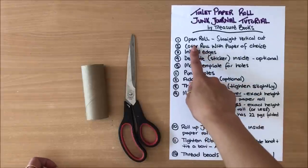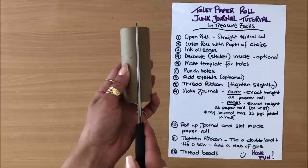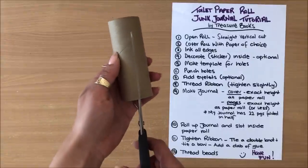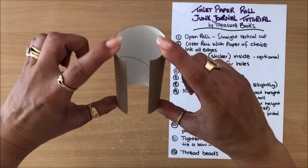Step number one is to open the roll, and we're doing a straight vertical cut to try and get it as straight as possible. Something like this, rather than crooked like this. You don't need to measure anything. Just do a nice straight cut. And there we go, step one complete.